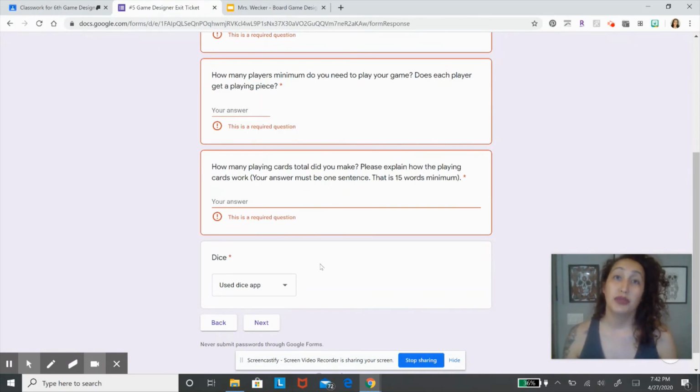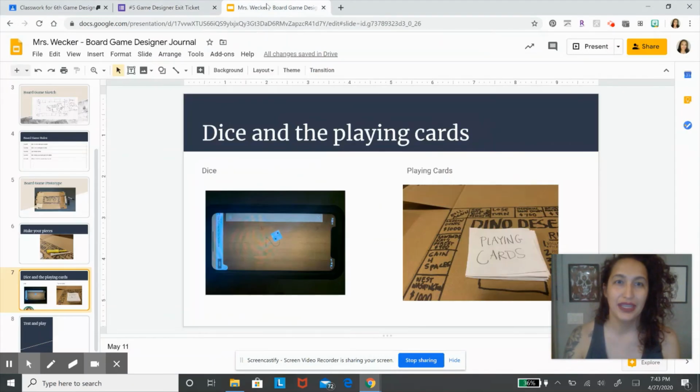Once you are done, please make sure that you click submit, you return back to Google Classroom, and then you click the button mark as done. When you click it, sometimes it'll ask, are you sure you don't want to upload anything? Just continue and please click mark as done, because that will really cut down on those emails you're getting about late assignments. That's what we're doing this week. I am definitely looking forward to getting more information about your game. So this week is your pieces, your playing cards, and your dice.